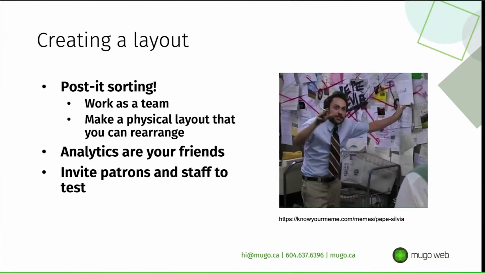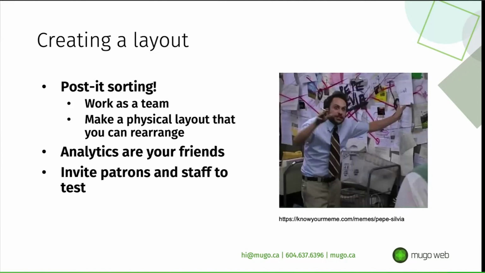So this is actually using an example from one of our clients, that when they were developing their site, they took a day and everybody sat down in a room and got a blank wall and a whole bunch of post-it notes and started writing out each of the pages that they wanted on its own post-it note, and just started laying it out on that wall where they could talk about it and they could move it around.